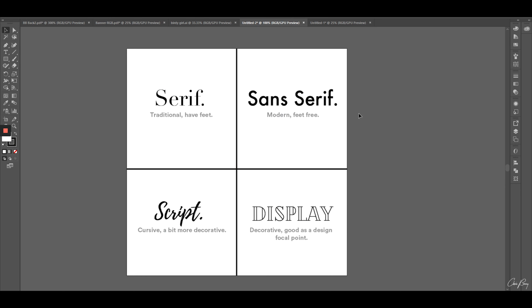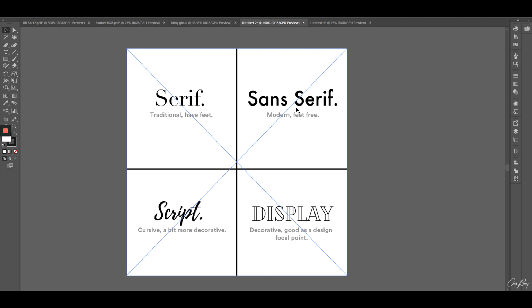So what we've got here is just a brief explanation of the different fonts that you can have. There are 4 different types of fonts. If you're talking basic fonts, the 2 main ones are a serif and a sans serif. Right here you can see the serifs have little feet that come out. Any font that has little feet like that is a serif.